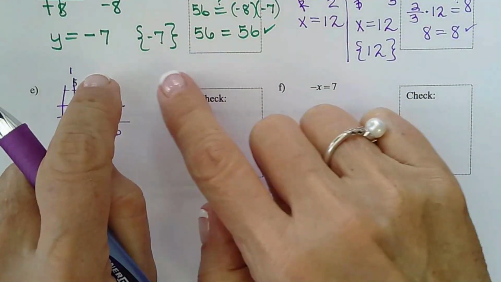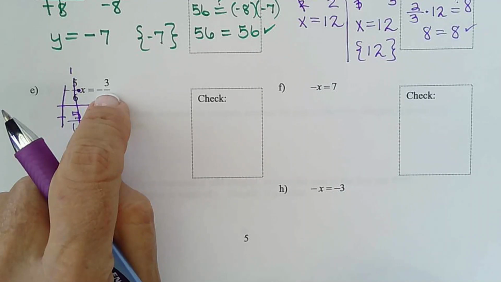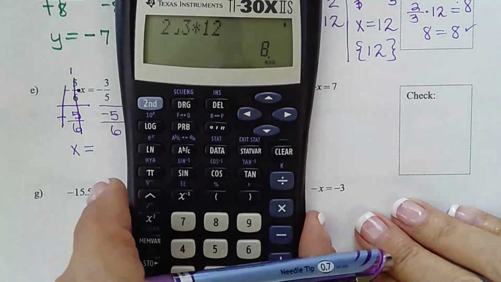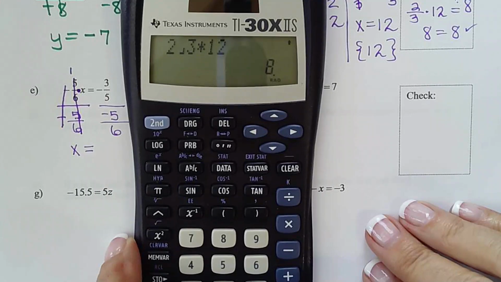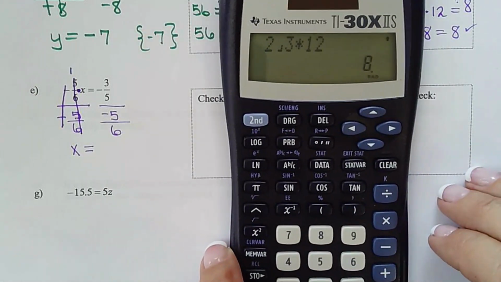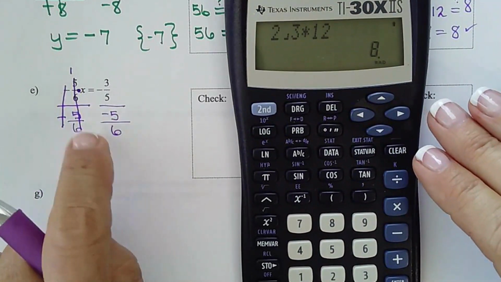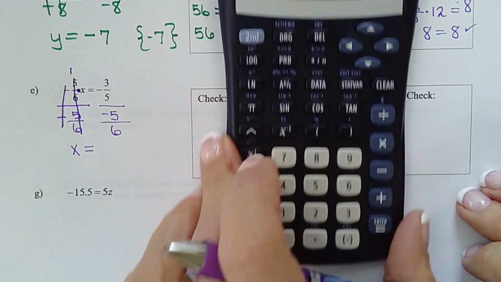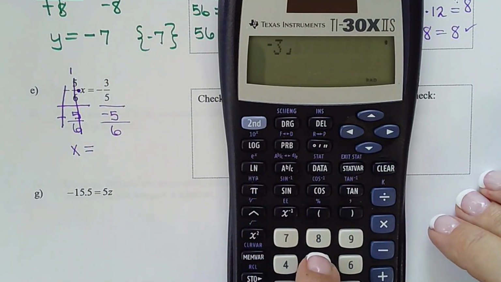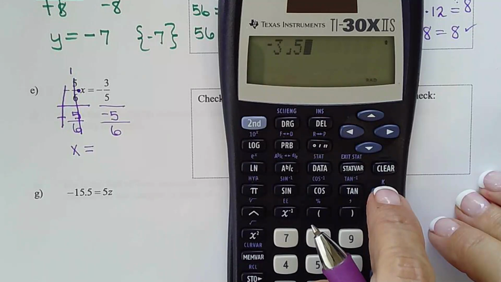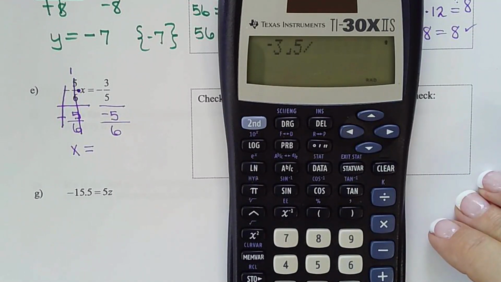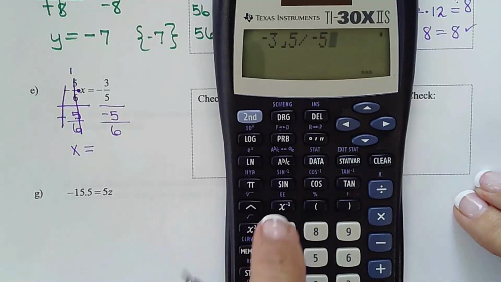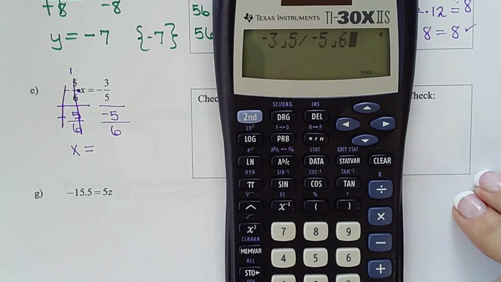So this one, I have to remember when I'm typing it in, that's a fraction bar. This is division. That's a fraction bar. So let's practice typing that in. And you guys have a lot of fractions on your test, so make sure you're following along with your calculator. So negative sign, negative sign. So we have negative from the bottom. 3 fraction bar 5. Then I use the division sign. And then negative 5 fraction bar 6. So that's what your calculator should look like.